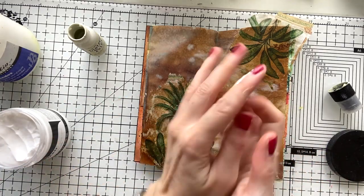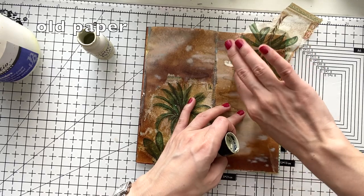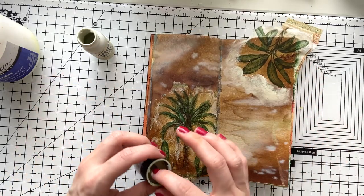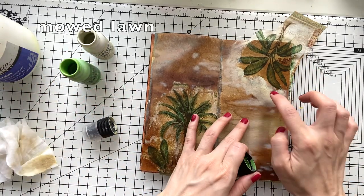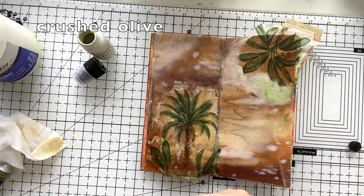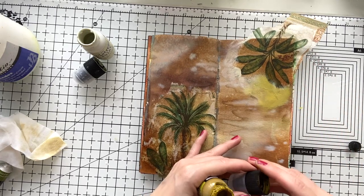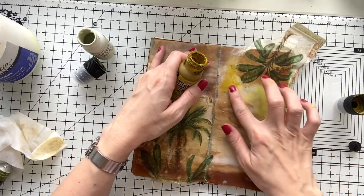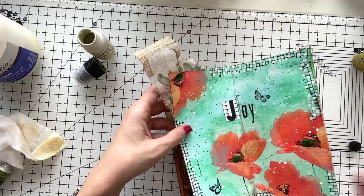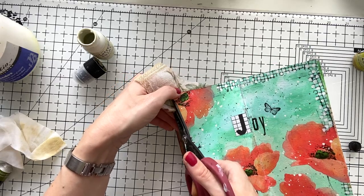I'm going to use paint with my hands, so I'm just covering my hands with this art guard cream, just to be safe, because the paints have some chemicals — if you use a brush it doesn't cause any harm, but if you use your hand it goes into the skin. I'm using three colors here, and you'll see the names of the colors on the screen as I use them. My objective is to make these napkins disappear into the background so that it looks like one cohesive piece of art.